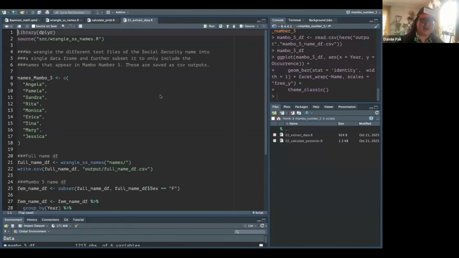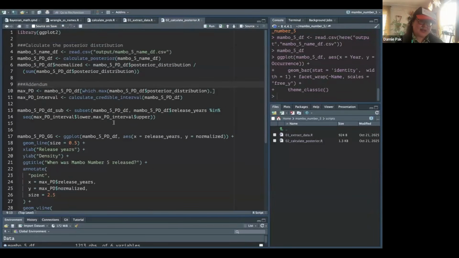I know people like having a Quarto document and then just one main file that shows everything. But I kind of prefer the script method, with the numbers so I can see in which order I should run them. Not sure if this is the best way, but this is how I do it. And you can see here that this script is just simply for processing the names. We all know that 99% of what you do is processing and cleaning. And this is a really bad script, because you can see this is where I got really tired and did not put many comments. I have no idea what's happening here.